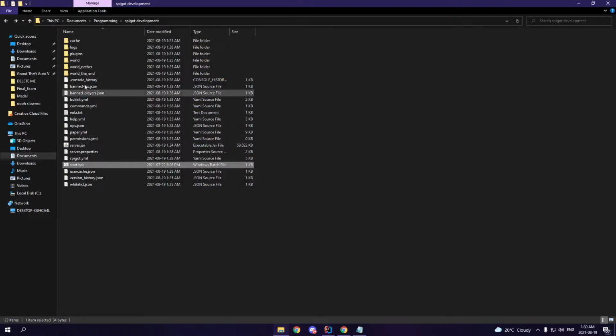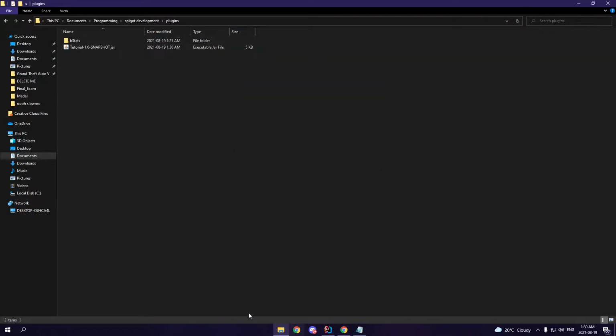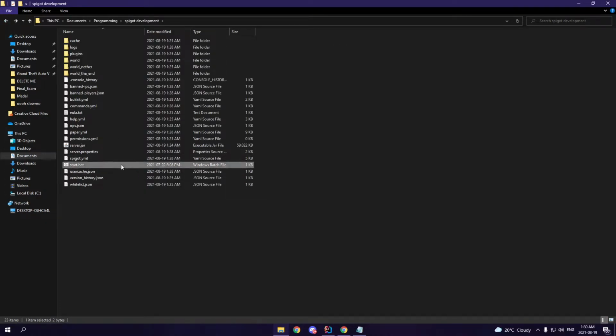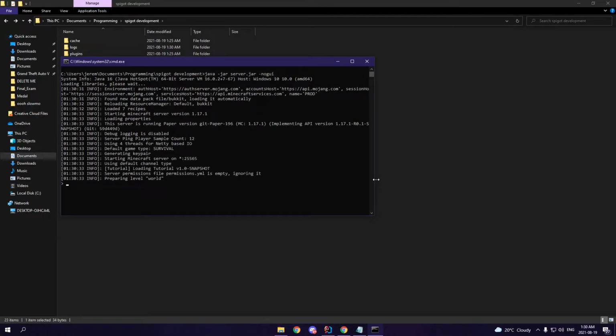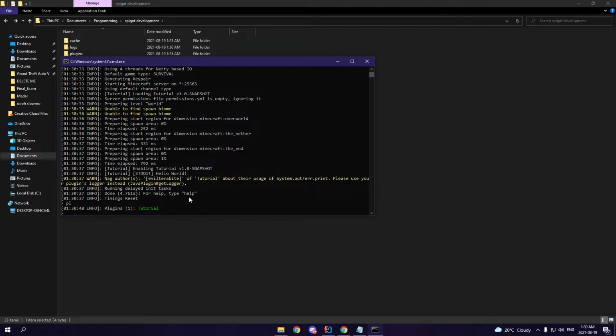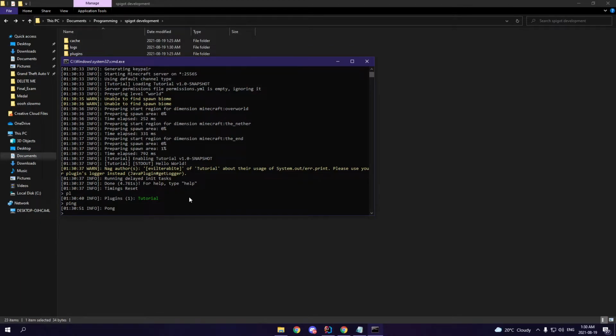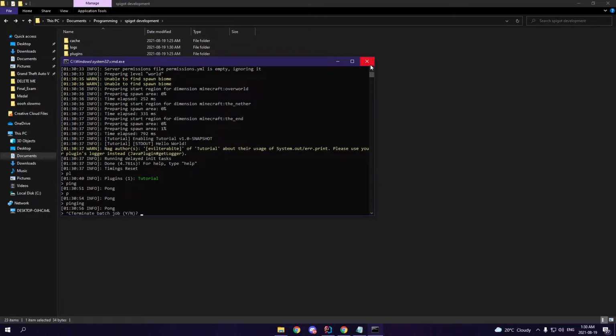All right. Once it's fully built, we're going to go back to plugins, paste it in the plugins folder, replacing the other one. And we're going to start the server one more time. All right, server's done. We can hit plugins, PL, and we can see that the plugins that are enabled are the tutorial plugin that we created. And now we can type in ping, which now it doesn't show us red, it shows us that it is a valid command. Hit it, and it replies pong. We can type in p, replies pong, and we type in pinging, replies pong. Perfect.